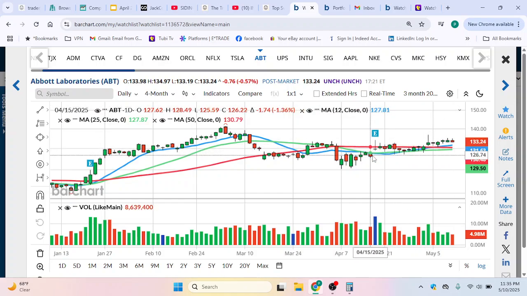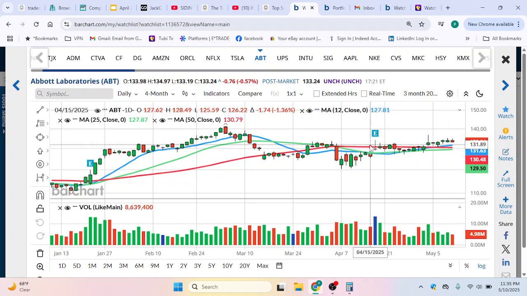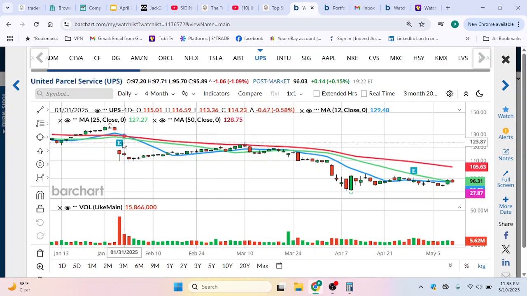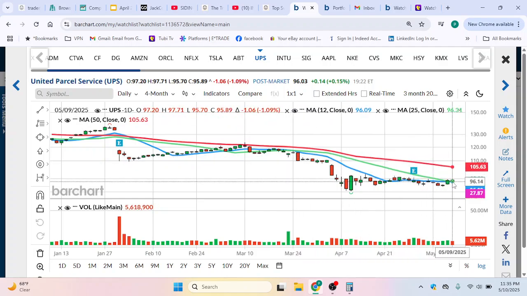Recent earnings, it looks like we gapped up into earnings and have held this level for about 3 weeks, so that looks positive for Abbott Laboratories. Again, I look at things like earnings gaps up as positive in general, and something that gaps down on earnings, at least if you're looking to buy a stock, is negative. Here would be an example of a negative, right? UPS gapped down on earnings and then went into sell-off. Recently had earnings and it just kind of went sideways, so not much to report there.